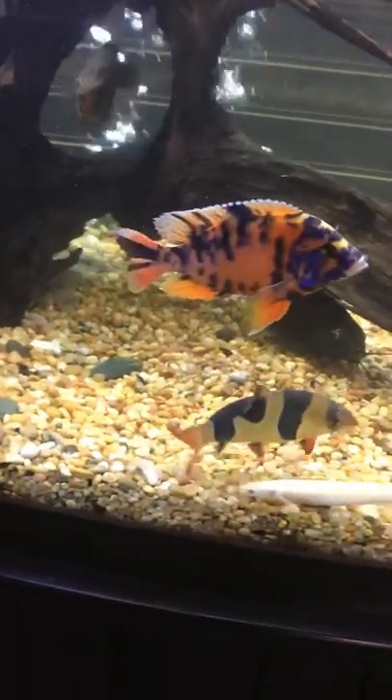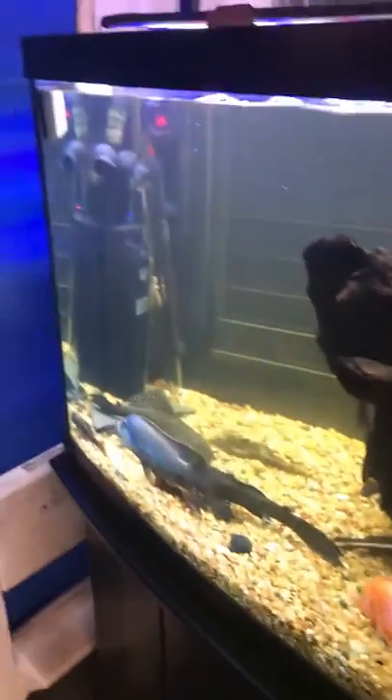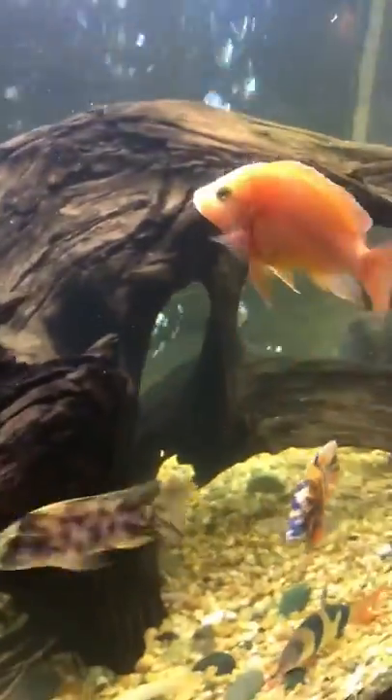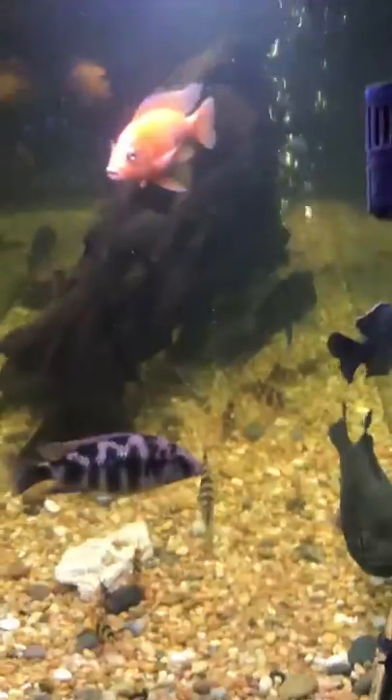This clown loach is used to a six-foot-long tank, just like my 155-gallon bow front, so he should feel right at home. I just put him in a few minutes ago. Usually on Sundays the lights are off, and they often recommend turning the lights off for the first hour when introducing new fish — it's less stressful. So I'm turning the lights off so the smaller clown loaches can rest and this newly adopted five-inch loach can relax and enjoy his new tank mates.